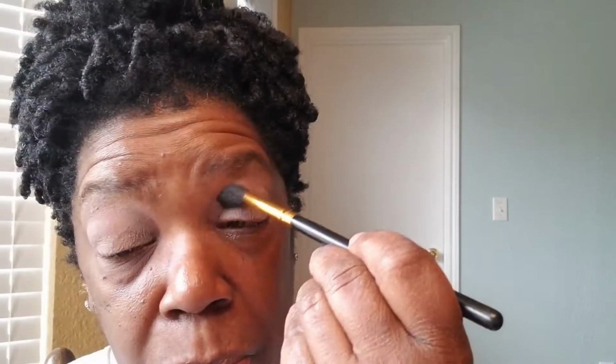So far I've gone in with my matte paint pot and Painterly, and I just set my eye primer with this banana powder by Ofra Cosmetics. And we'll just go ahead and jump in. Today I am using one of the products in my Shop My Stash. This is the Viseart Dark Edit Palette.